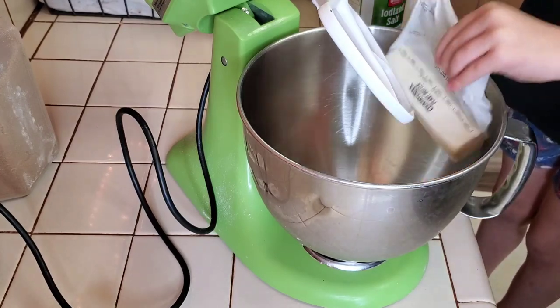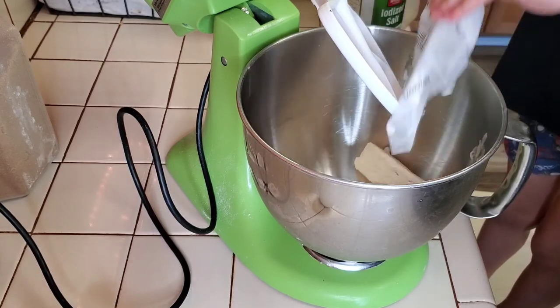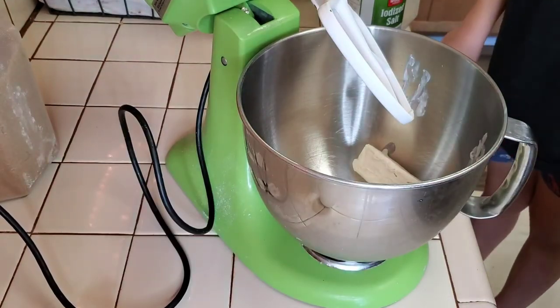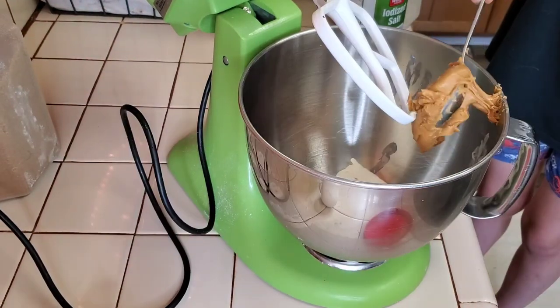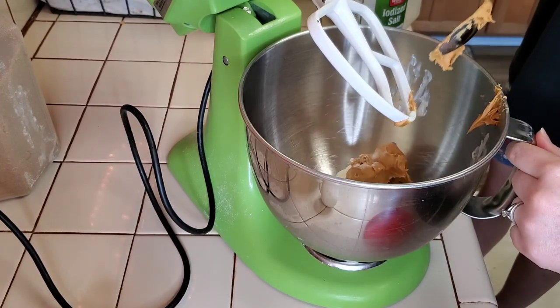So the first step is you're going to stick a whole stick of butter in your mixing bowl. You got it? Yep. Perfect. And then we're going to add half a cup of creamy peanut butter. Can I add that in? Got it. Here, look, let me show you a trick. You can use this. Kind of scoop it off.